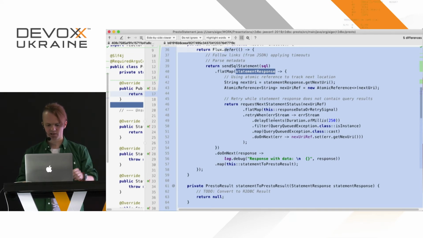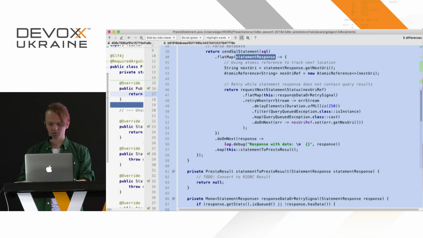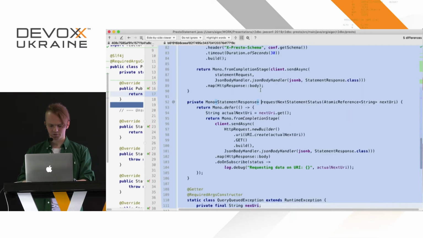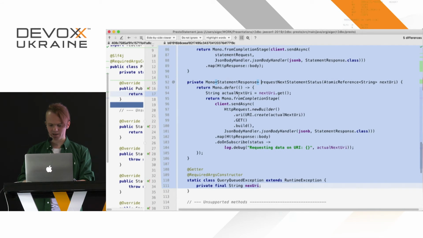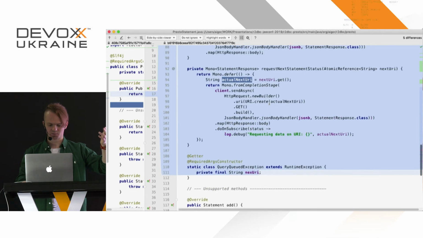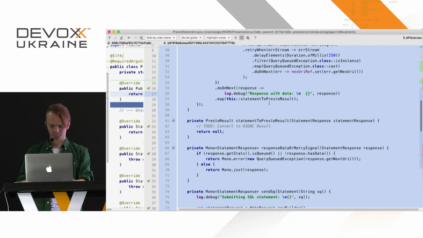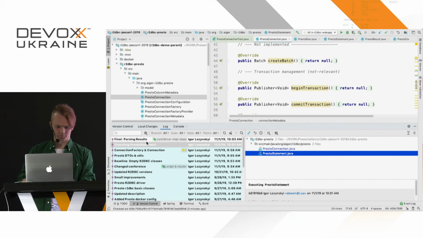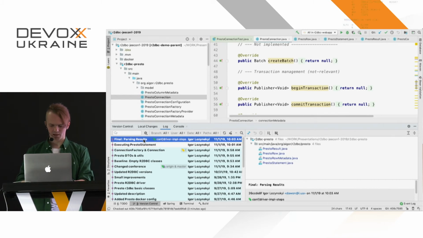And Reactor has this fancy thing called retry that we may do until we get the actual response, going to the next URI. So we get the actual next and keep retrying. Nothing special here.